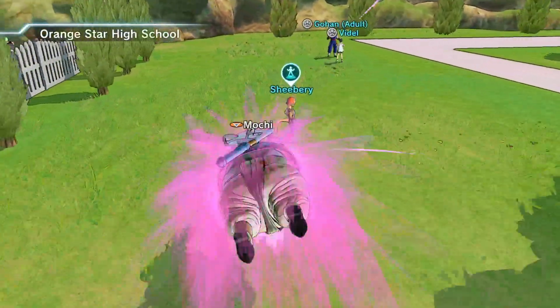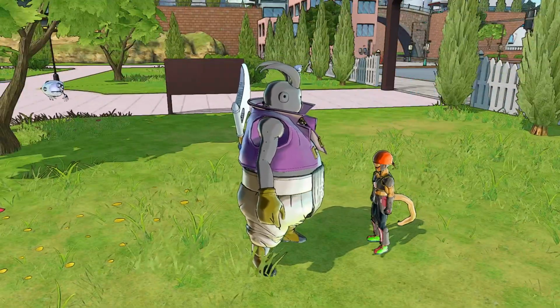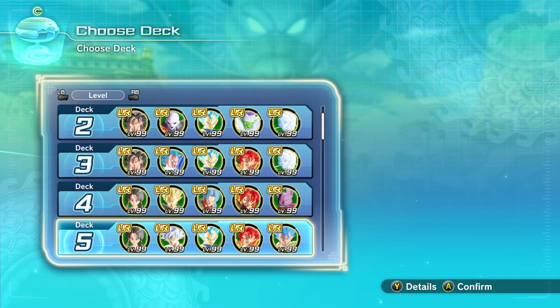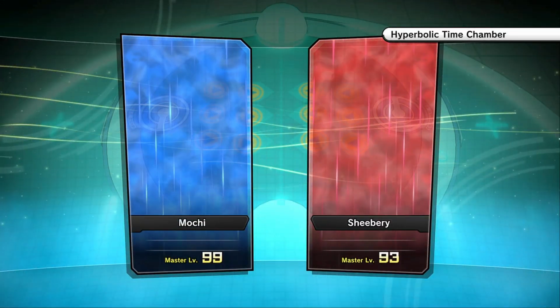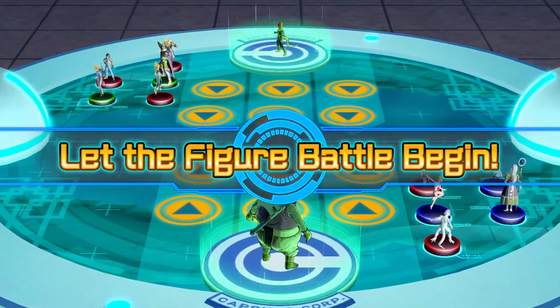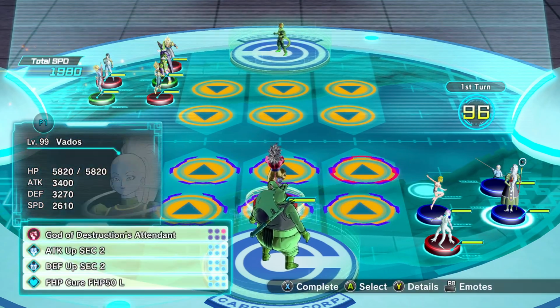Okay, finally we have Sheberry, and if I recall, he is a very decent deck. Hello. Because I already did this a while ago on Rubes. Too bad he's not max level, but I'll take what I can get. The heck is with that nose, though? And there's the glitch again. I can't see the HUD.